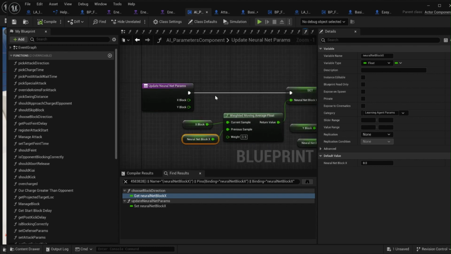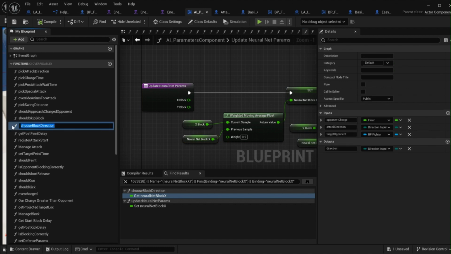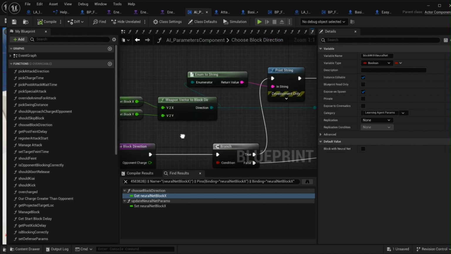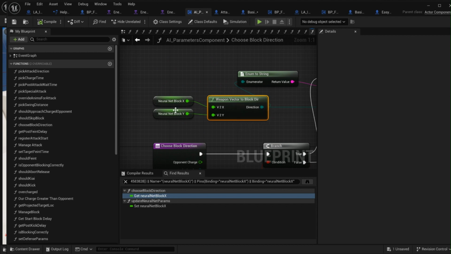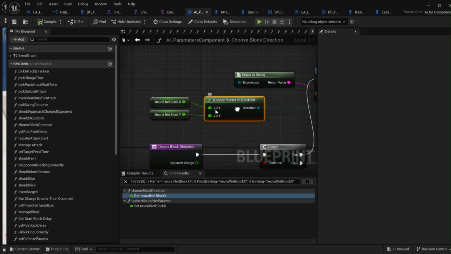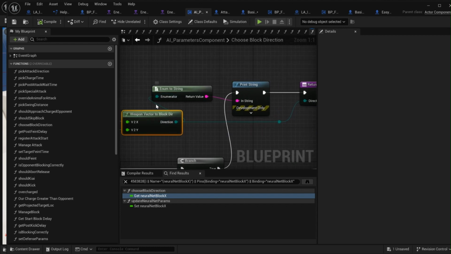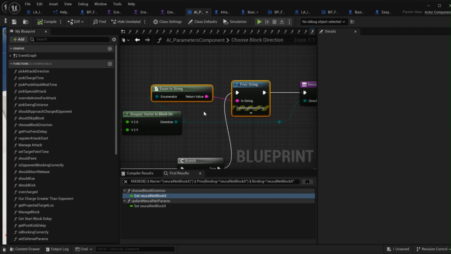And finally, if we go back to our choose block direction function, all this does is it says if we're using the neural network to get the variables we just set, this converts the outputs of the neural network to my enum that says which direction to block, and now we block that direction. And so that we could see it working, I went ahead and logged this direction. And if you recall from the last video, we trained this network very minimally, so it's not going to block particularly well. In a lot of cases, that might be what you want.